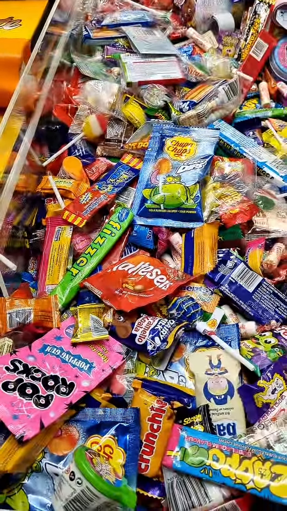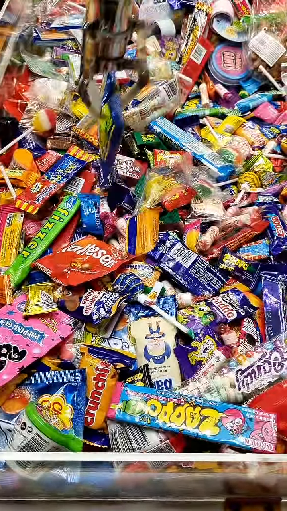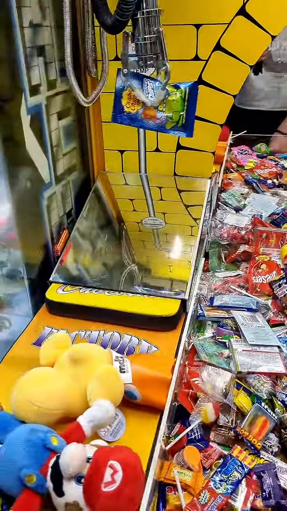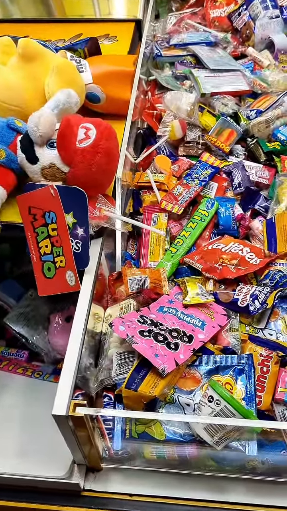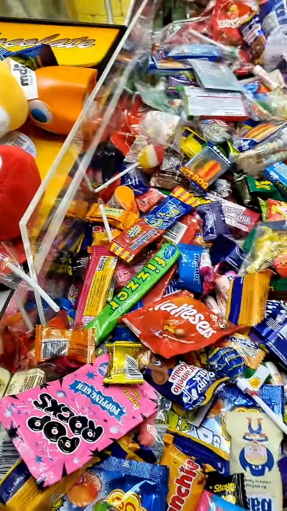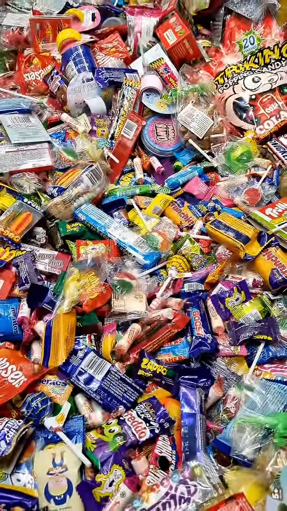All right, we're going to go for crazy dips. Come on, crazy dips! Come on, token! Fall into the prize chute for Sarah! Oh my goodness, it is literally just there. Okay. Just gonna try another Zappos.